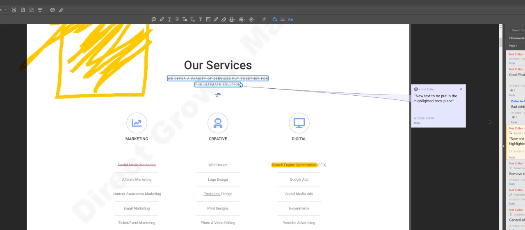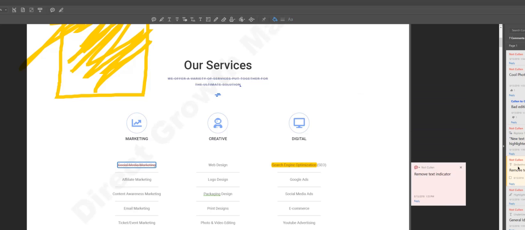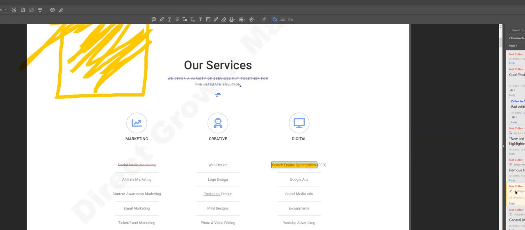On the right-hand side, you'll notice all the different edits we've made, comments so far, and the type of the comment is also labeled with each. Highlighted text, strikethrough text as shown. And you can select them on the right-hand side even to call attention to it.